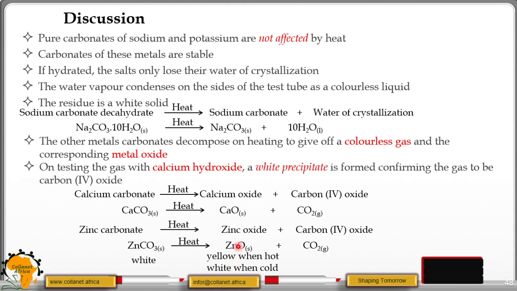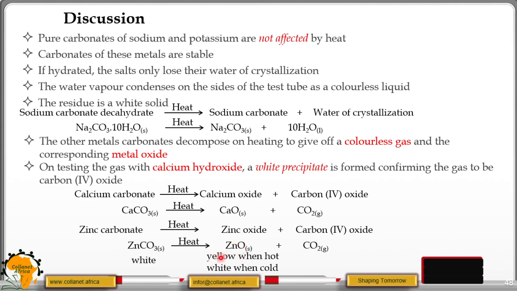That's not a chemical change, it's a physical change, because we only have color change. But this decomposition is a chemical change. You're decomposing to form new products. A chemical change is accompanied by the formation of new product. A physical change, however, is only accompanied by change of state or color. In this case, if you heat zinc oxide solid, you get a yellow color. Once you cool it, you get white color, which means that's a physical change.